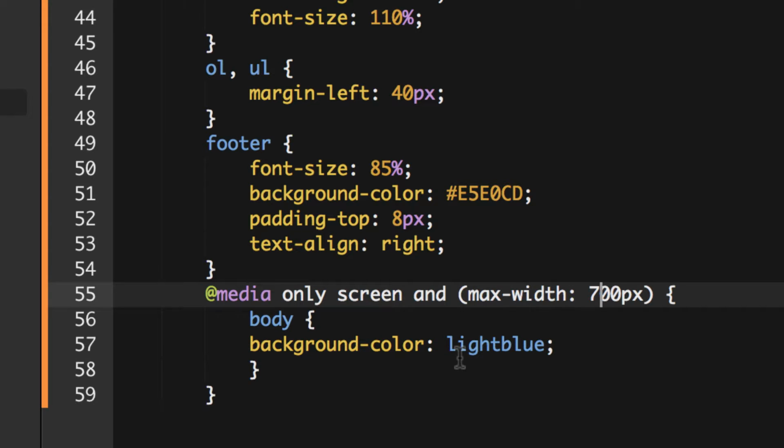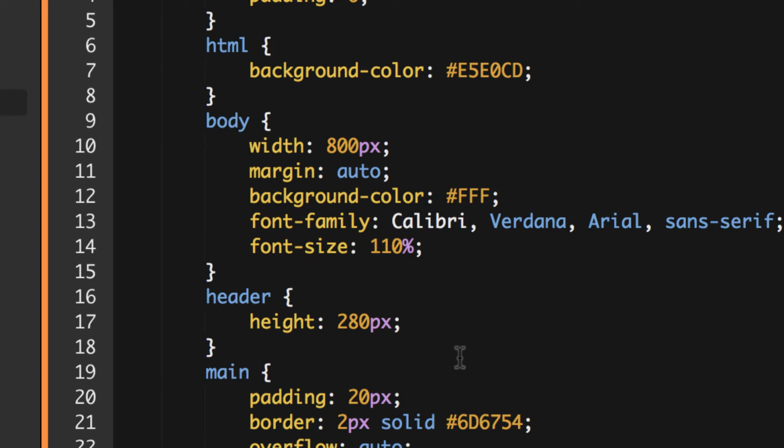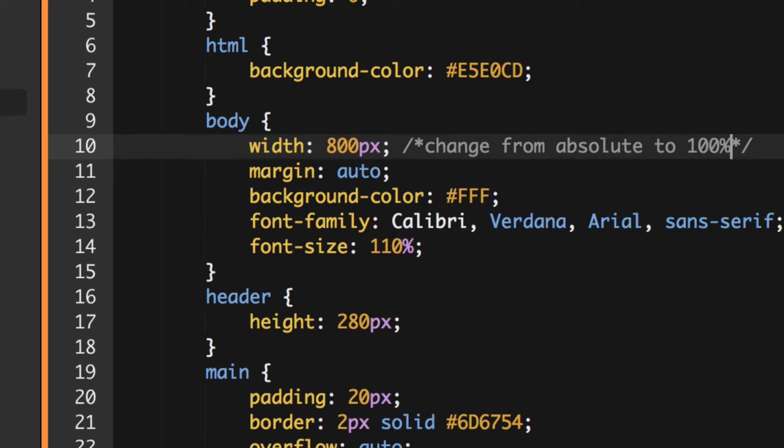Now let's take a look at this before we take a break here. We're going to put some notes here on what we're going to change. And we're going to try to change anything that's absolute pixel width. And I'm just going to put some comments here, and I'm just going to say change for now. So I know I'm going to change this, and I could say change from absolute, and I may want to put that to percentage, and I'll even put that there. I'll put some notes here, and then I'll copy these, and I'll mark to myself what I want to change. That'll help scrolling around trying to figure it out.